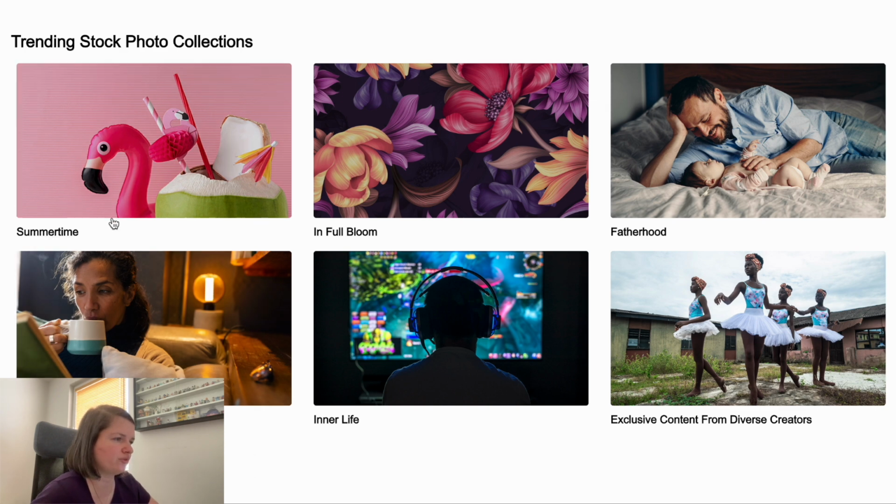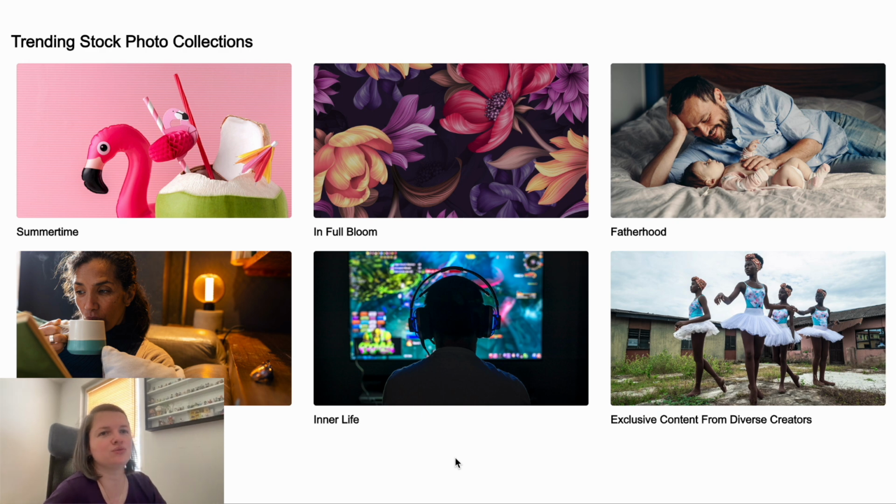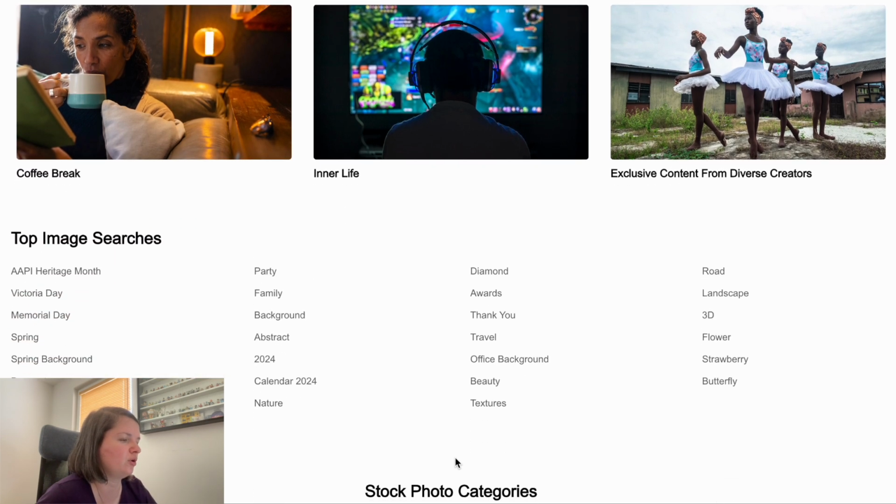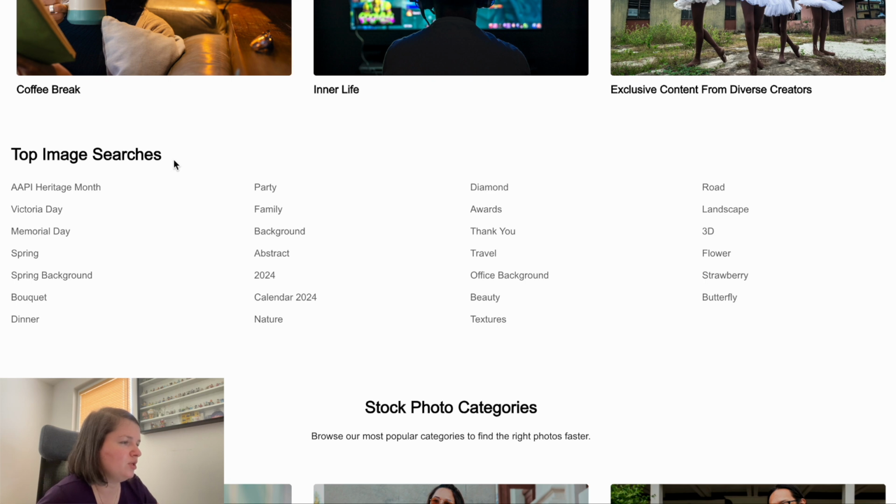You can look through the collections and see what is trending, or what Shutterstock is picking for you and what they are claiming is trending. And then you can see that they also offer the top image searches, and it does change, so we can see what is trending right now, and you can generate images based on that information.